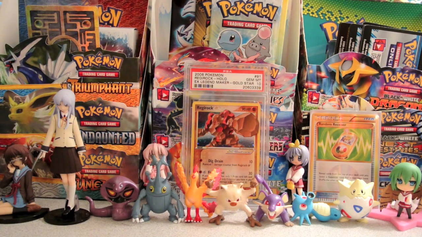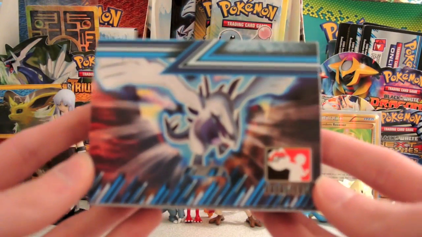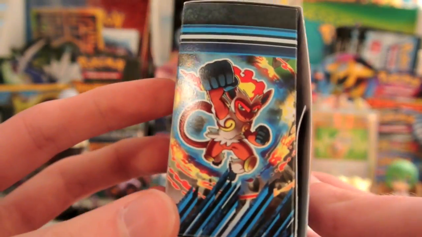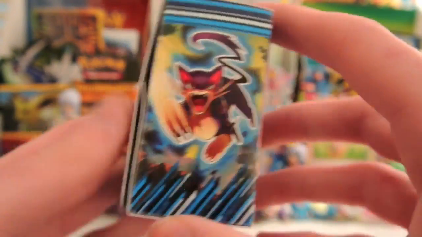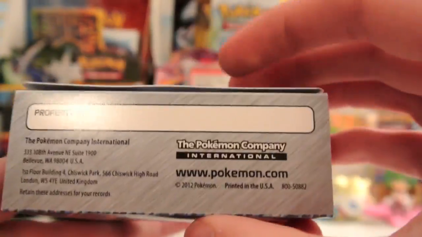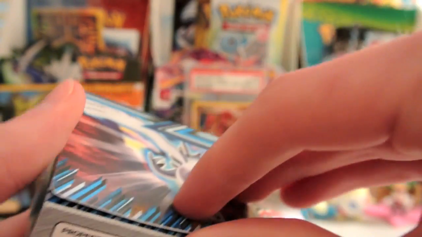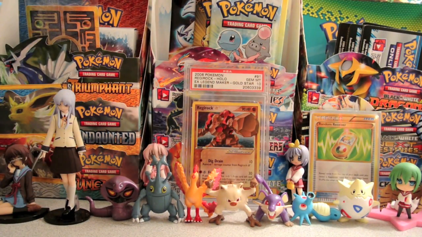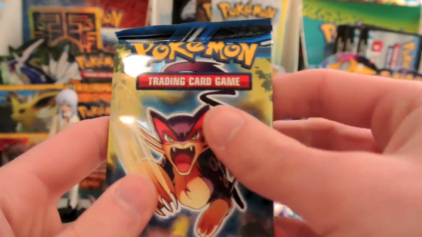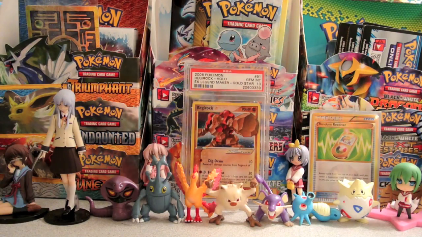But now I think let's get on to showing off the box that you get, the deck box, the pre-release box that you get. Here's Lugia and then the pre-release symbol. There's Infernape, Lipard, Articuno on the back, it says Plasma Storm at the top, and then on the bottom it's just this stuff right here. But what's inside it is very nice. I have 2 packs that I haven't opened yet. I have an Infernape and a Lipard, and then here's the promo card.